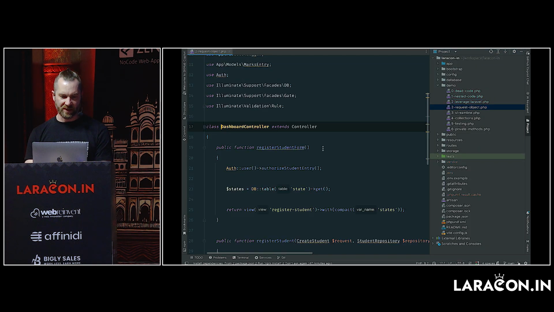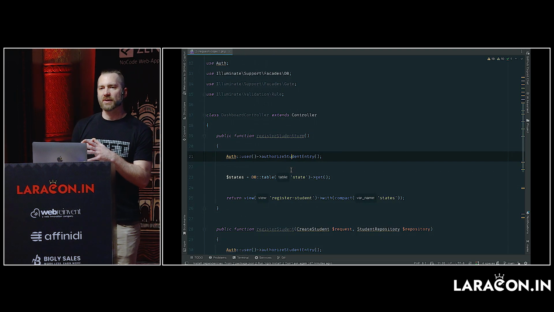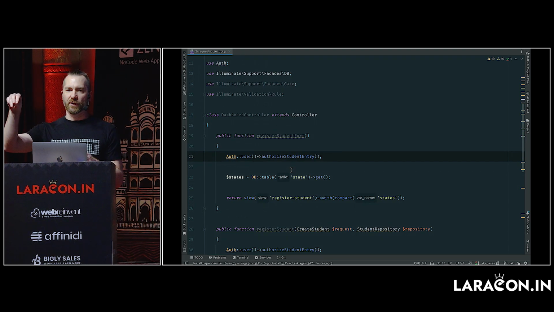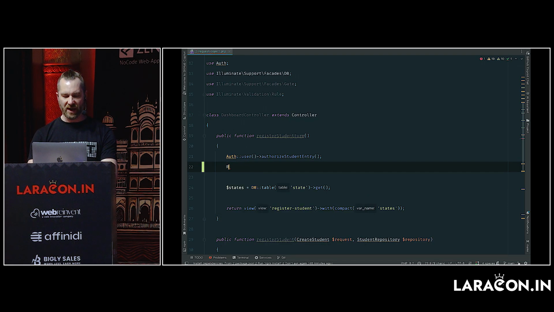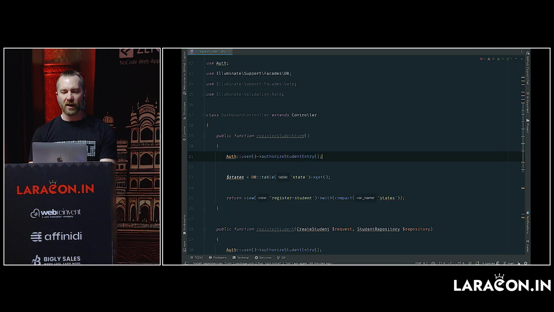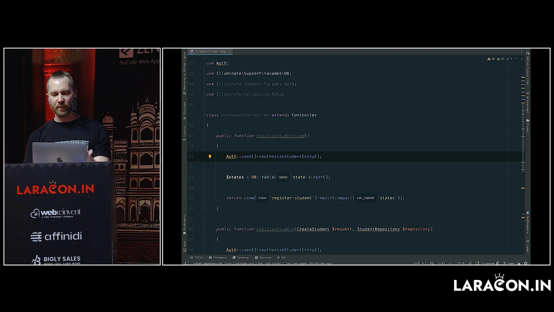If we look, this is my favorite example. Inside of a controller, the same thing happens. You get automatic injection of the request object, but a lot of times in code I see things like this, where they're pulling off user, or maybe they're doing something like the request object, or in my opinion, inside of a controller, worse yet, they're doing the request facade. There's really no reason to do that in your controller actions, again, because Laravel is injecting that for you. So let's give this a pass for that, and then there's some other things in here I want to point out that are specific to a controller.